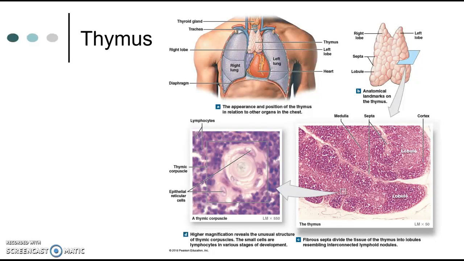The most interesting thing about the thymus gland is it reduces in size and function after puberty. So about the time that you hit puberty, your thymus gland was roughly 40 grams if we would have taken it out and found its mass at that point. By the time you are 50, your thymus gland will be about 12 grams.